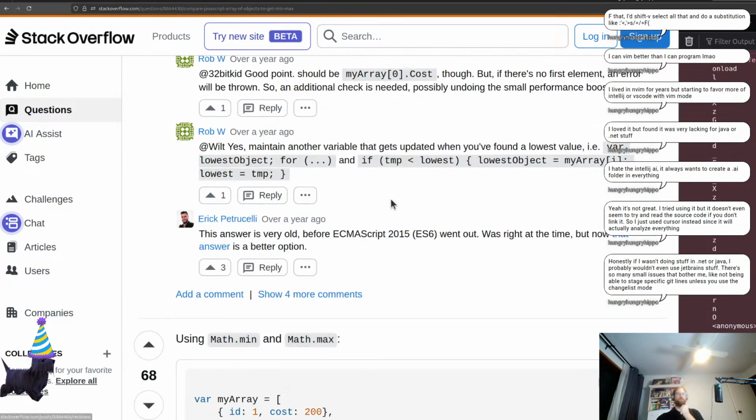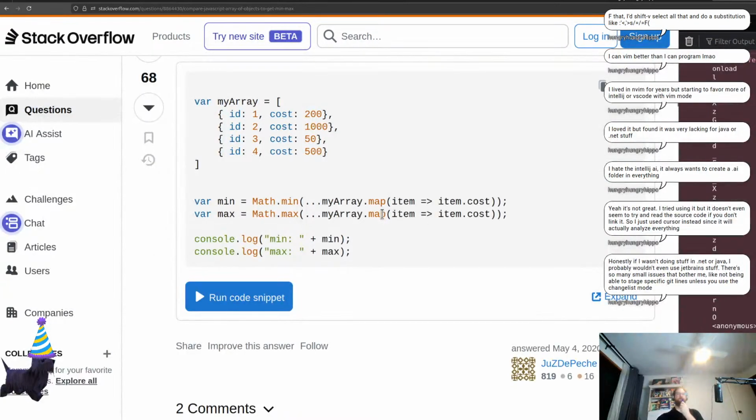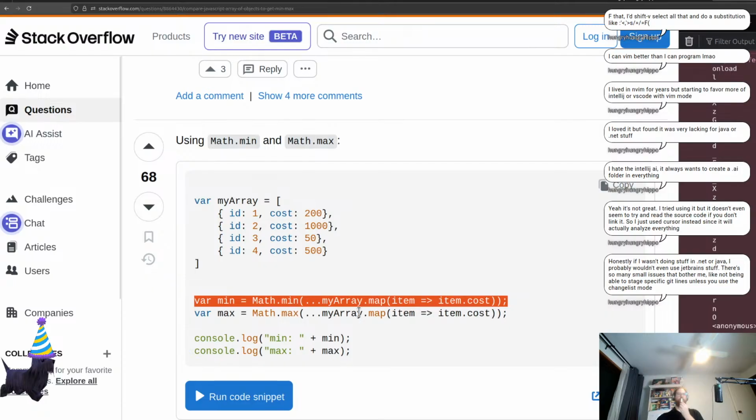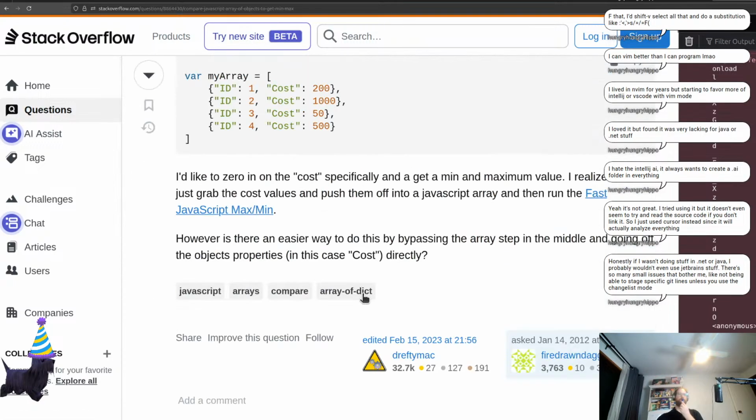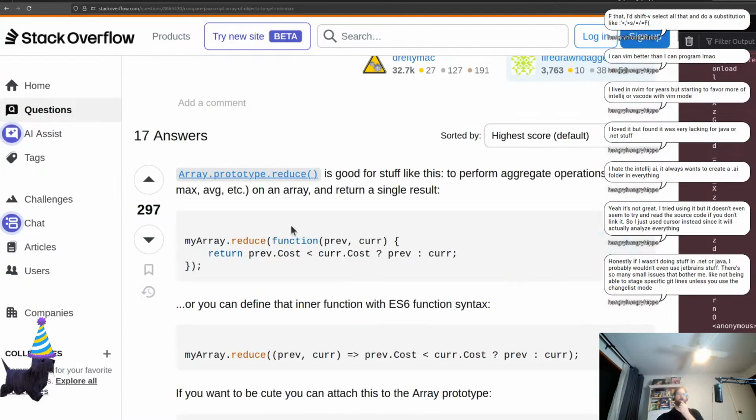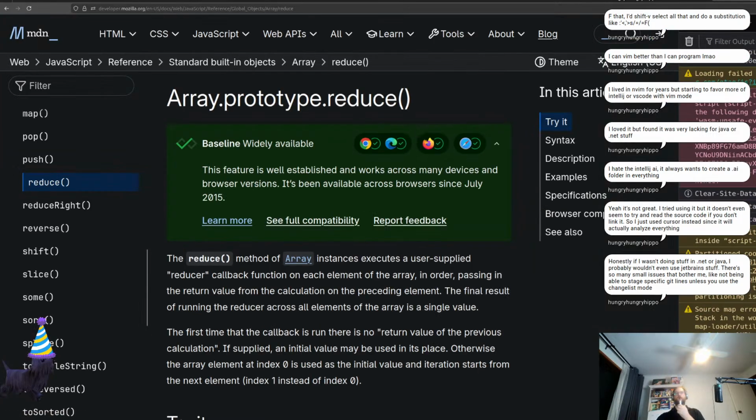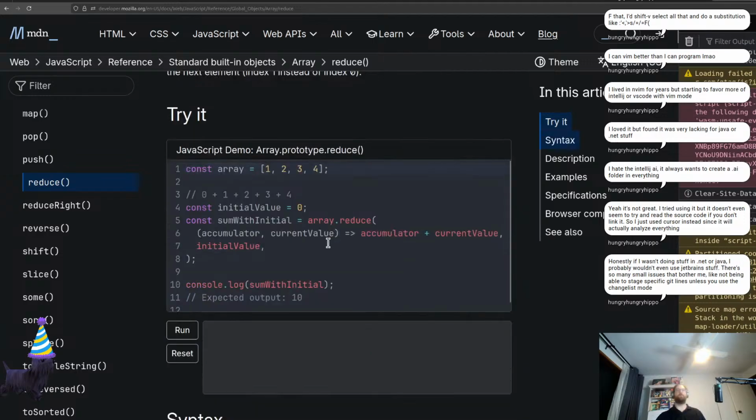So I'm just finding out the best way of doing this. The reduce functionality looks good, but we've also got this too. I'm just going to open up this. We've got the array prototype. So JavaScript demo, array reduce. We've got the array, we've got initial values.